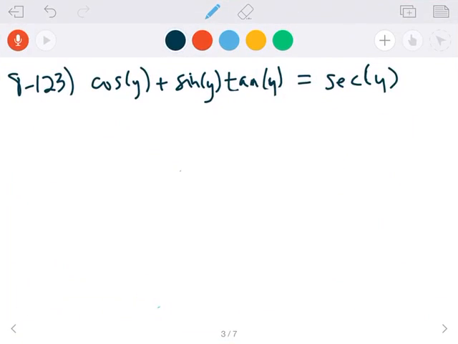Okay, we're going to do problem 8-123, and our goal here is to prove that the two sides are equal. Remember that you need to justify the steps. I don't know if I'm going to have room to write out the justifications here, but I'm going to talk through them as I do the problem. So the first thing that I'm going to do is work on the left side of the equation in order to solve this.